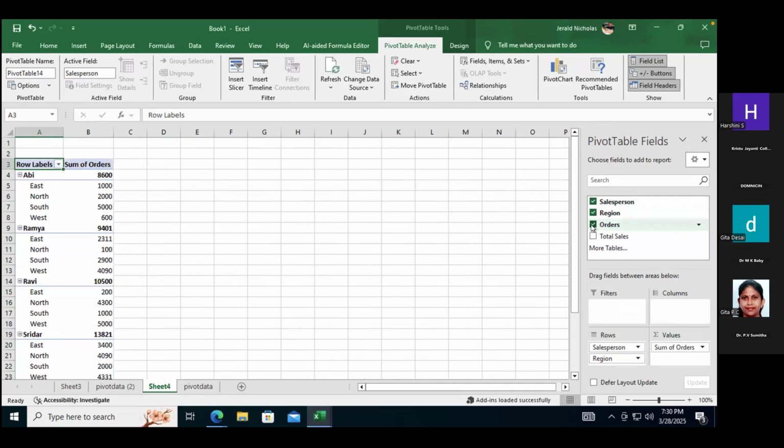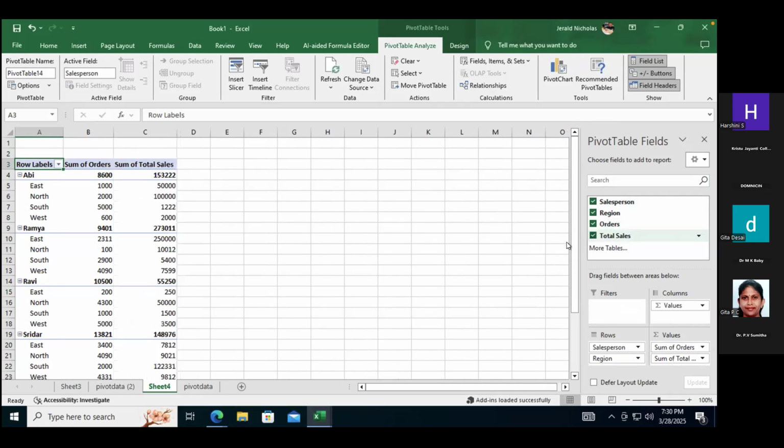Next, the orders. Order is per salesperson. What is the order in their specific area in the region? And next comes the total sales.